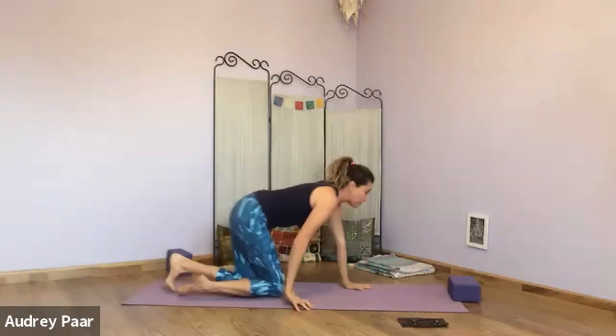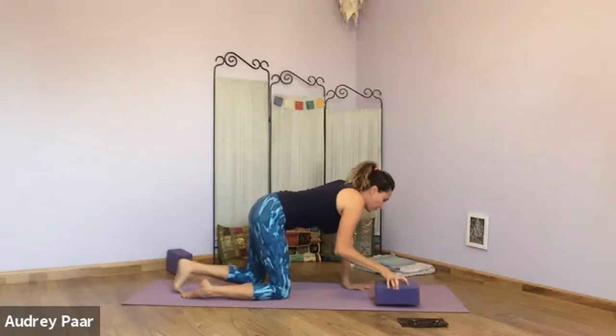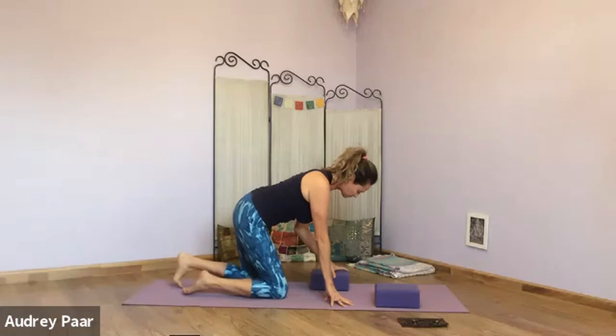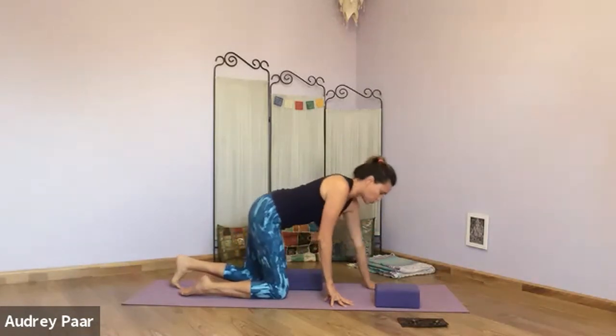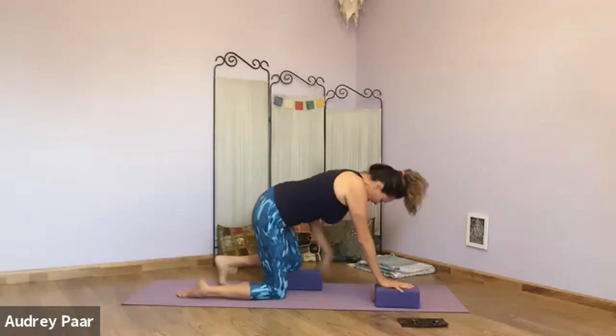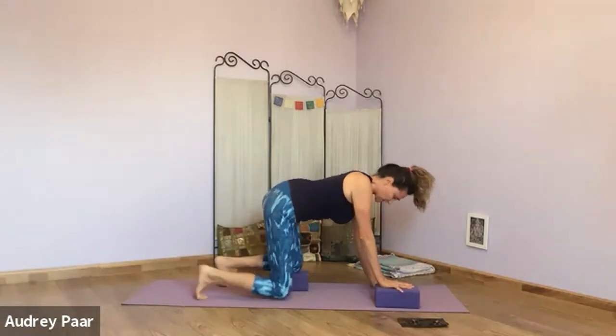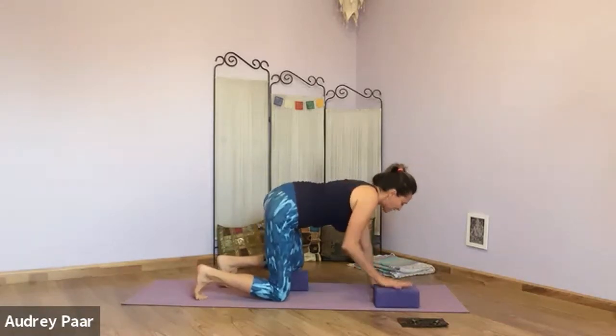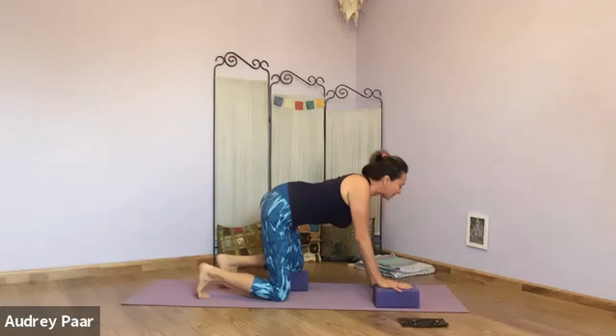And again, if you have a block, maybe having a couple blocks, maybe try a little different cat-cow here. If you don't have the blocks, don't worry about it. Just do normal cat-cow. Right hand on the block though, left knee on the block. Toes tucked. So you're a little bit asymmetrical, right? Kind of feels weird. Press down into the hands as you inhale, lengthen forward.